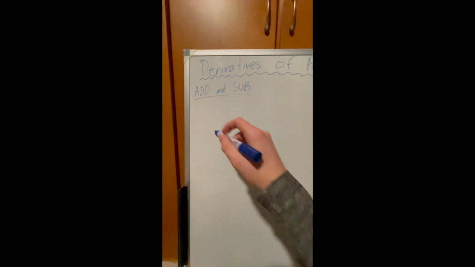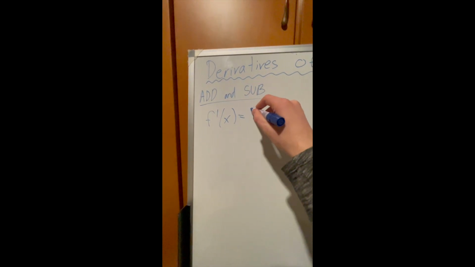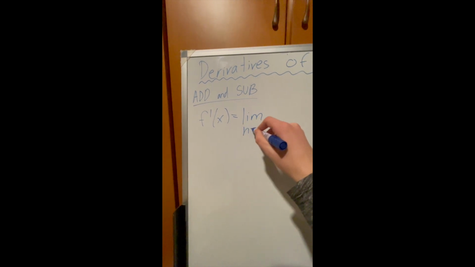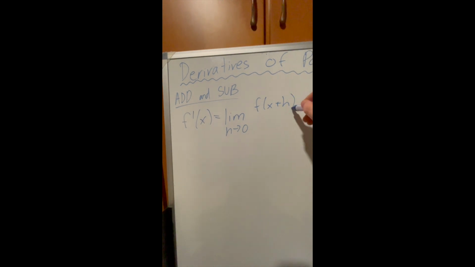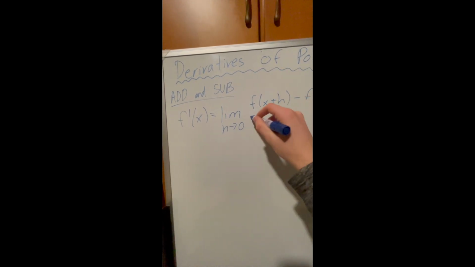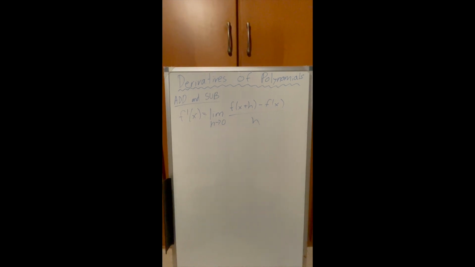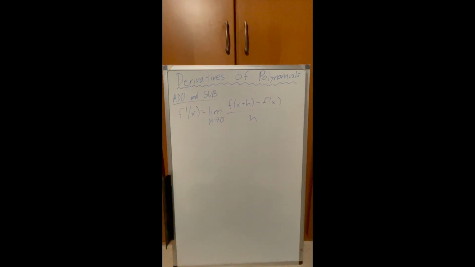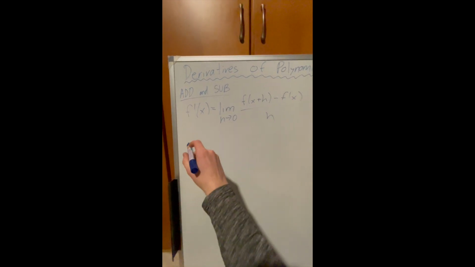So, first of all, we know that the formula for finding our derivative is the following. The limit of h approaching 0 of f of x plus h minus f of x, divided by h. But, as I explained before, this formula will take a lot of time, especially if you have an exercise like the following. Let's just start right with practicing with an exercise.